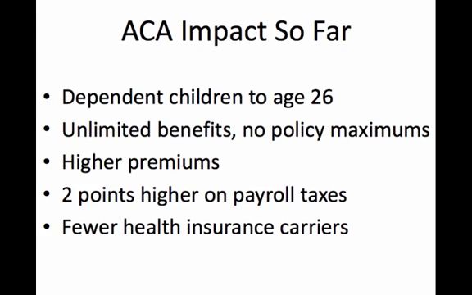Now so far you've already noticed that people who have children under the age of 26, those children can continue to be on their parents' health plan longer now than what used to be possible. There are now no maximums either annually or for a lifetime in terms of the cost of expenditure to pay for your medical care. And you've noticed that premiums have continued to go up 20, 30, 40% over the past couple of years. You may have also noticed that you're paying more on your payroll taxes, which goes to help fund some of these mandates.